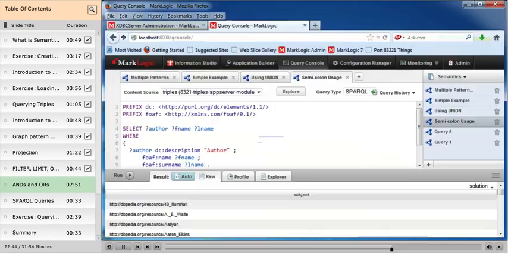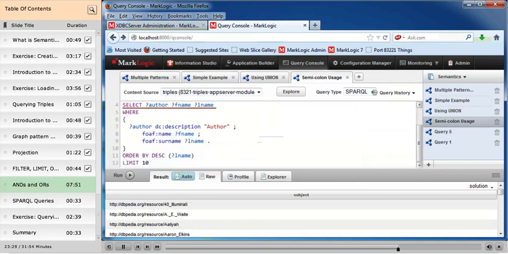We are using prefixes to refer to two resources. The first, DC:, refers to the open resource Dublin Core, which contains metadata about works in print and art as well as other topics. The second prefix, FOAF:, refers to friend of a friend that contains metadata about people, including their names, email addresses, etc. We will use the first prefix to define our use of the predicate description, and use a second prefix to define our use of the predicates name and surname.